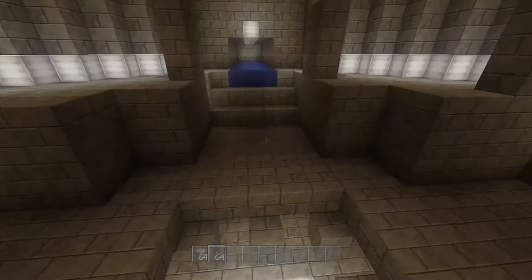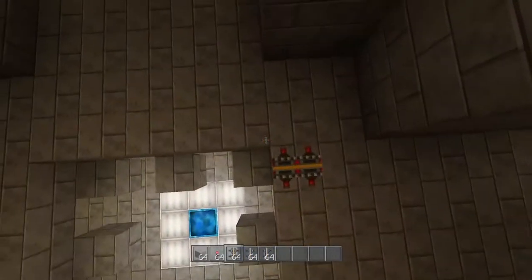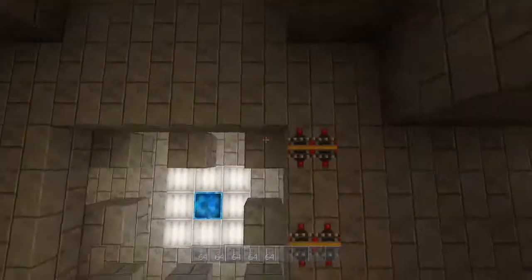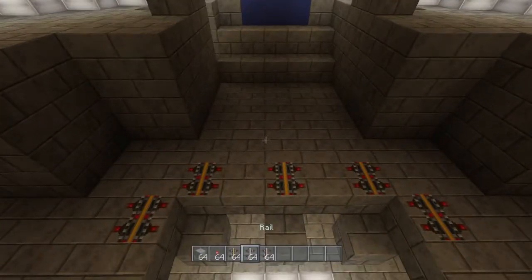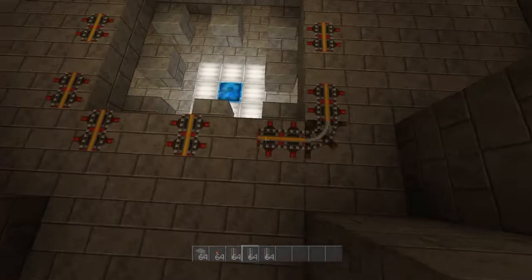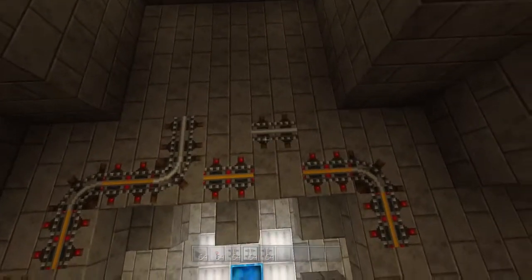Okay. Next we want to get out our rails, and you want to put a power rail everywhere there's one of these blocks, like so. Just like that. Okay, then get out your regular rails. Put them in the corner, on each corner. It doesn't really matter where you start, but you're going to put a rail there, a rail there, a rail there, and just do that all the way around.